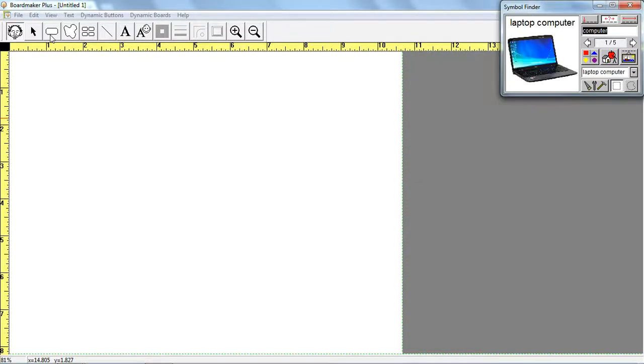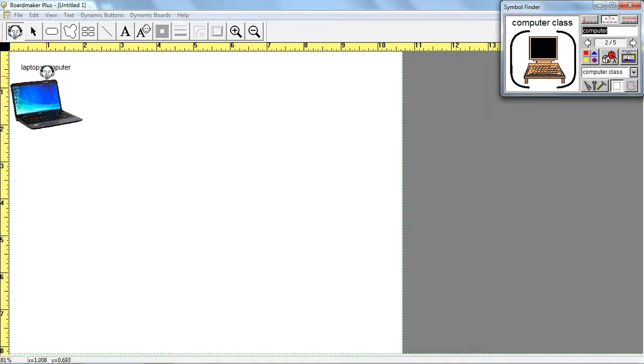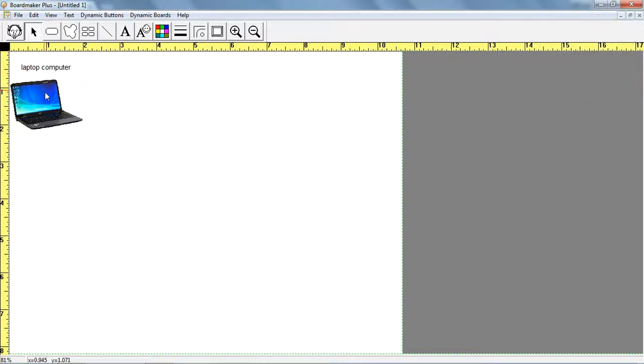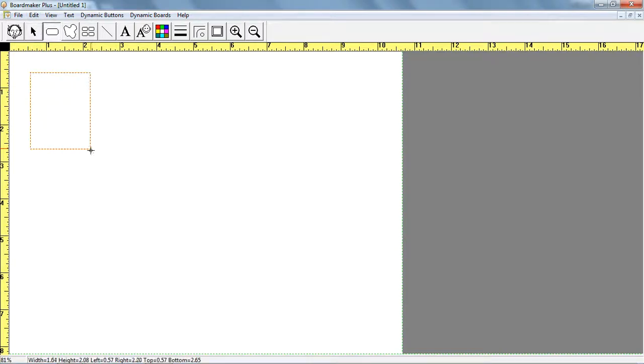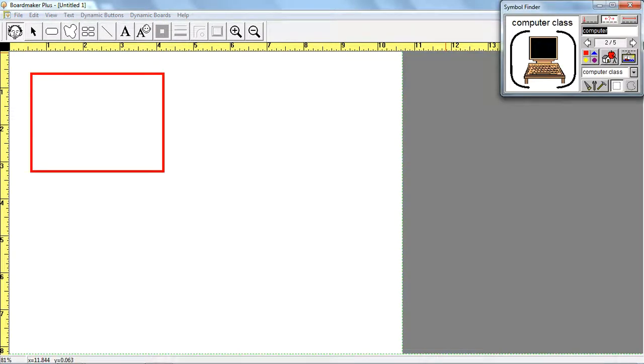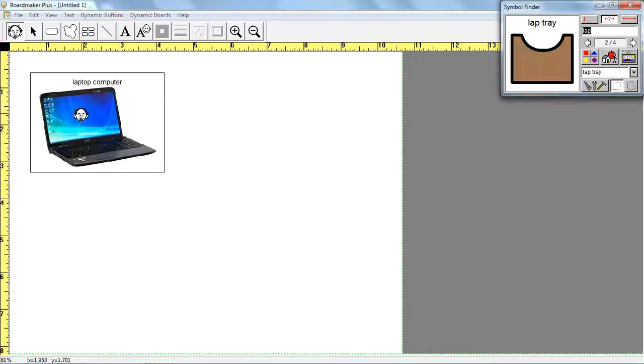And so if I was to create a button at this point, oops, sorry about that, but you can see it's there. If I was to create a button at this point and I wanted to put a computer in there, I could type in computer, or I could type in laptop and see how it comes up, and then just click, and voila, there is my computer icon with the label that I wanted it to have.